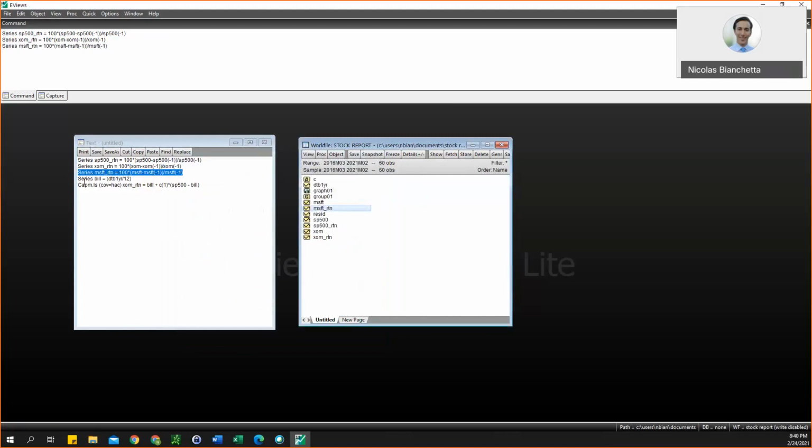And then lastly, the final series that we will be doing here is for the Treasury bill. So we'll name this series bill, and we're assigning that equation. After you copy it from this text file that's provided through Blackboard, pasting in here, just be sure to press Enter afterward. It'll move the cursor to the following line, and then you should see we have bill now. You should see a new item added to the work file.